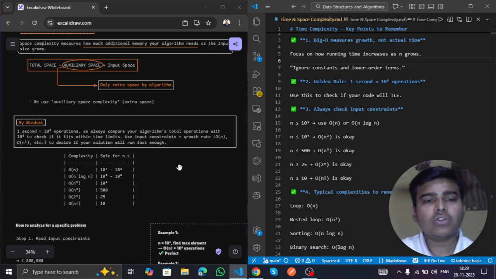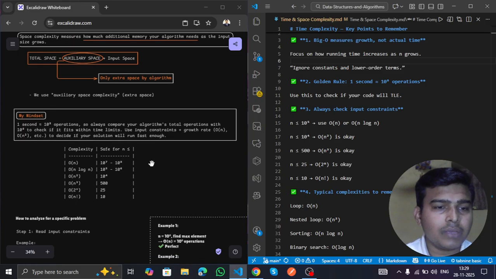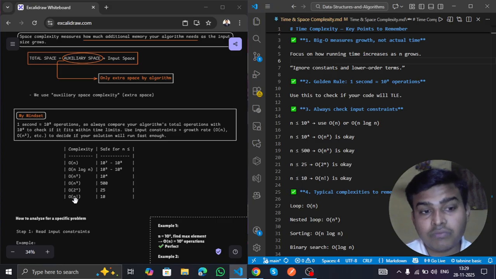Okay, so I will not consider that as my better solution, because it is not performing to that extent; the time limit is getting exceeded there. So this is a simple table I have made, showing whatever complexities we are having for a particular solution we have written, and we will just keep it in the safe zone.